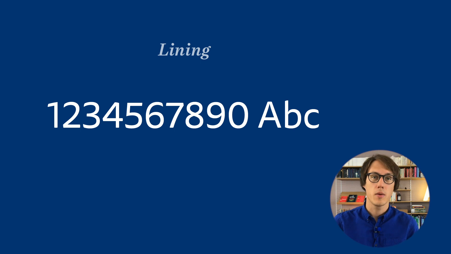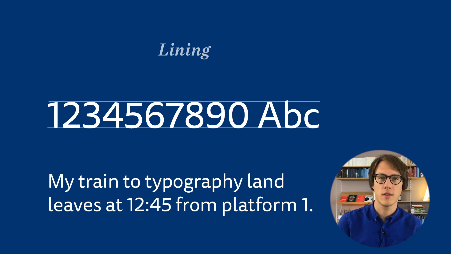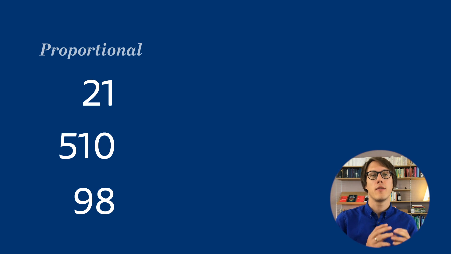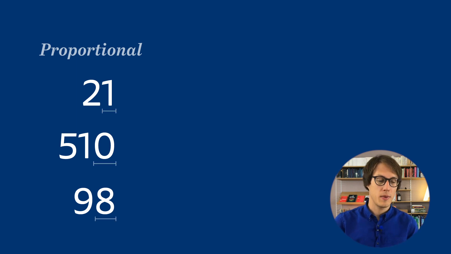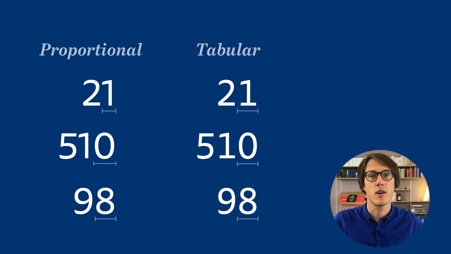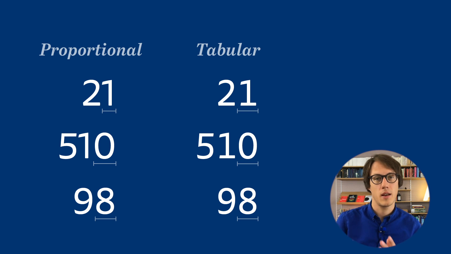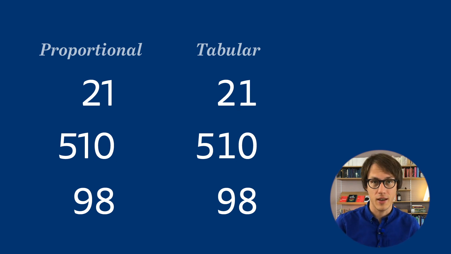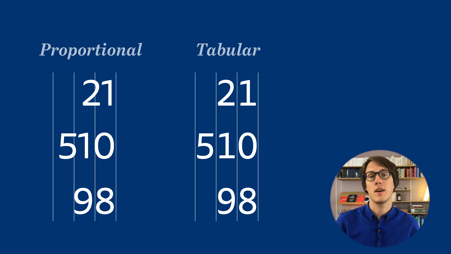On the other hand, there are lining figures which are mostly designed the same height as uppercase letters. They work better when used alone in user interfaces or time displays. In addition to these two styles, there are two different spacing formats: proportional and tabular. Proportional figures have varying spacing — the one is narrower than the zero or the eight — which creates an even balanced typographic color, allowing the figures to blend in nicely with horizontal text. Tabular figures are monospaced, meaning all figures have the same width. The one has the same width as the eight. This makes them the preferred style for columns of numbers, price lists, or anywhere you need to align numbers vertically, or in digital typography where numbers change frequently, like in time displays.